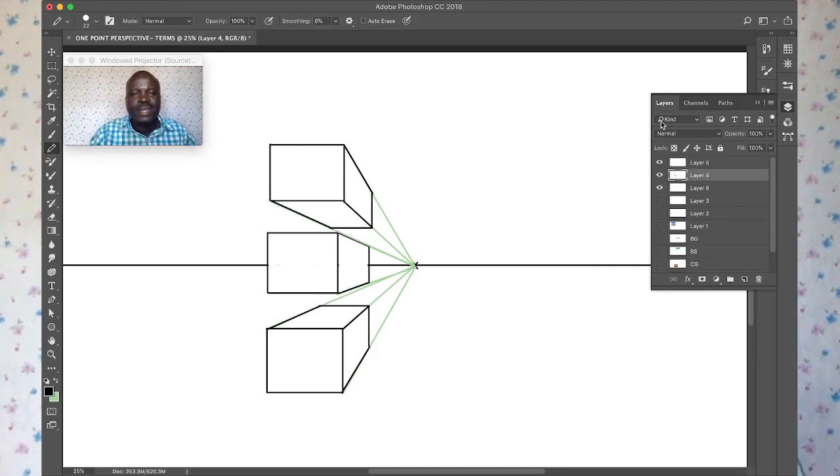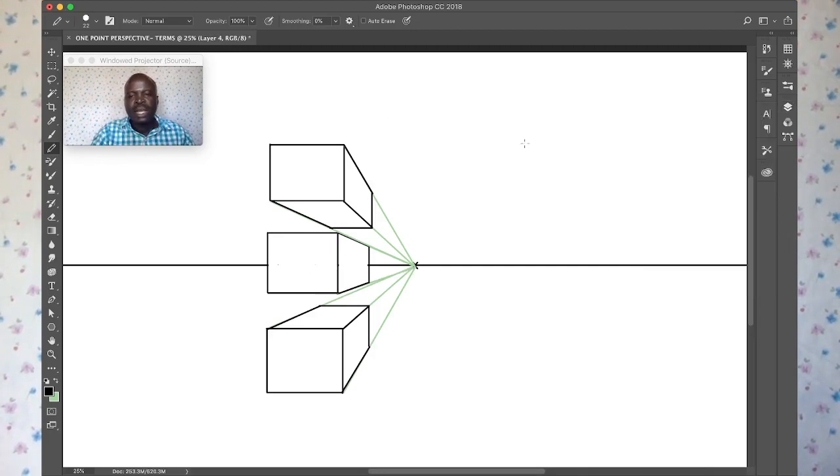Right, that brings us to the end of the first part of our lesson on drawing in 1 point perspective. In the second part of the lesson, we will turn one of these boxes into a table. And for your own practice, I would urge you now to draw more boxes to the right side of the vanishing point. This is for you, for your homework and for your own practice.